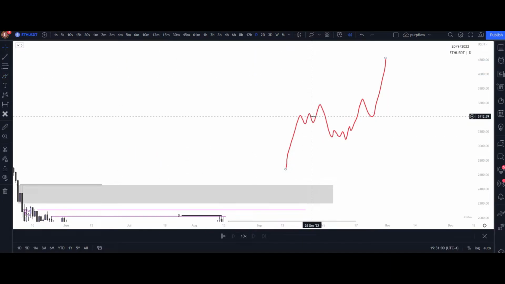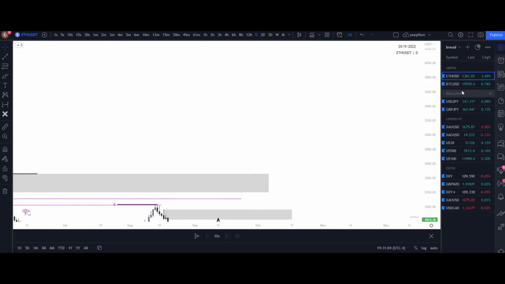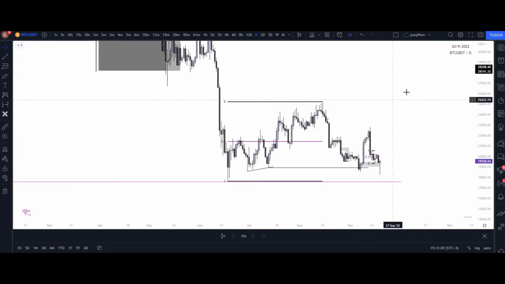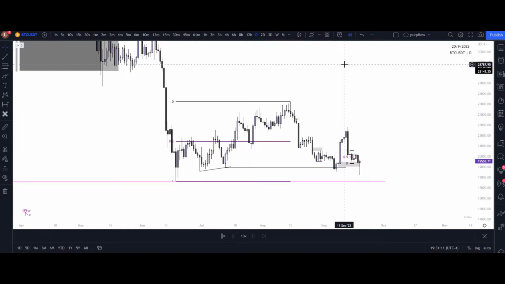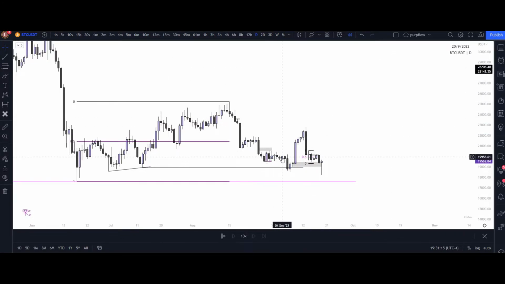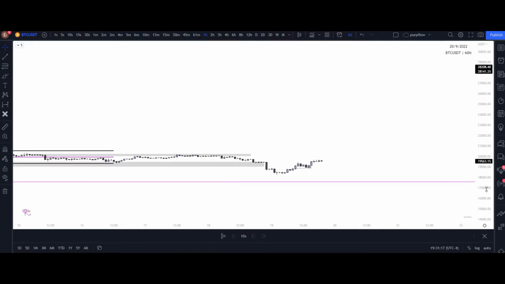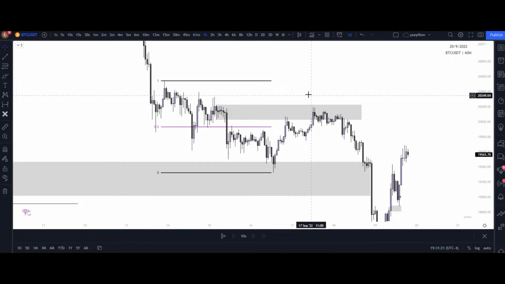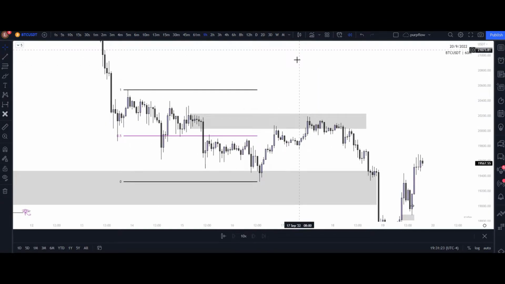So for a redistribution now, I actually want to go to Bitcoin as it showed one of the cleanest ones. But within these scenarios as well, for a redistribution, our drop-base-drops where we could look to take trades to the downside, right? We talked about this redistribution here, but I'm going to just go ahead and show it real quick. Where's your accumulation, manipulation of lows? And then we take out the highs, right? Mitigate supply and continue to the downside.